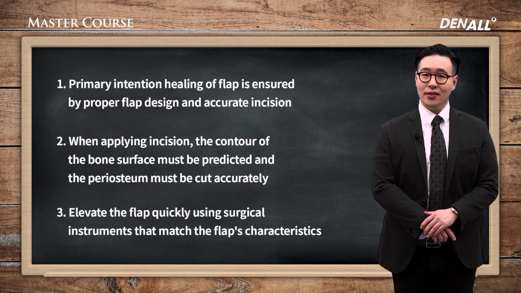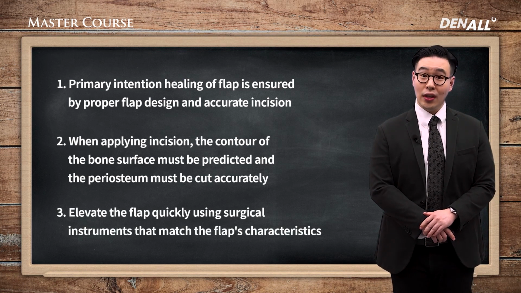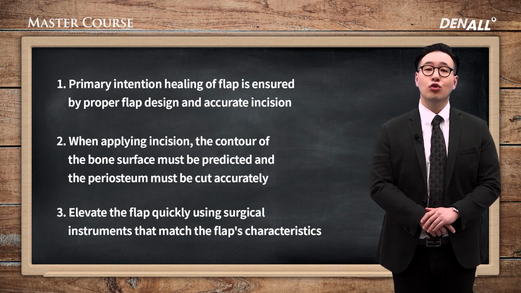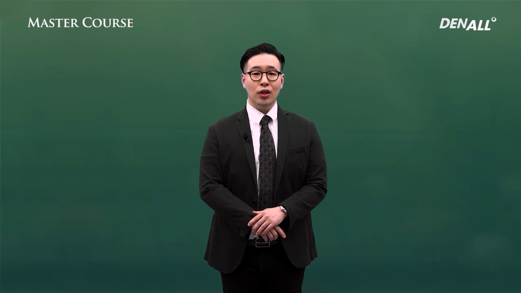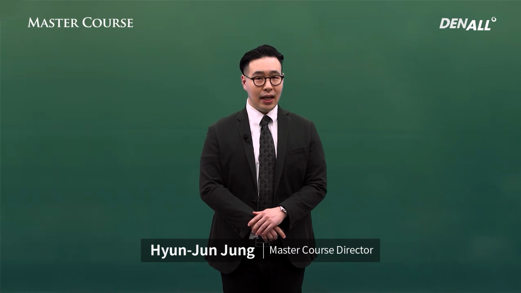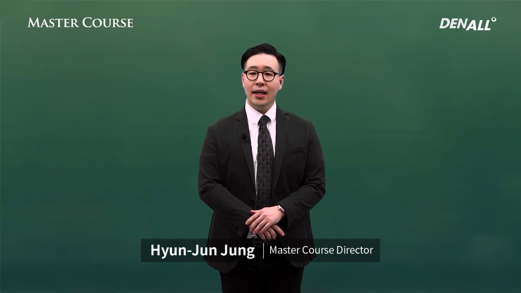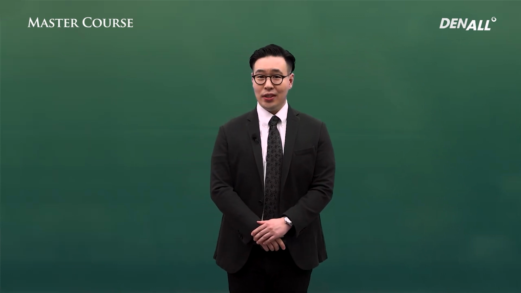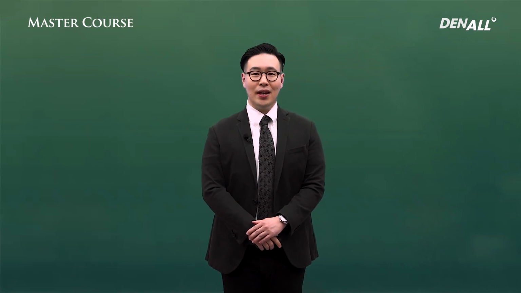Third, you need to understand the characteristics of the surgical site and flap before surgery and use appropriate surgical instruments to do a quick, accurate, and damage-free full-thickness flap. You need to be experienced in doing this. In deciding flap designs and surgical instruments, you need to understand your theories regarding this, but you need to understand the patient's state, surgical site, and various factors. Please remember this point. Master Course continues to support you in your footsteps towards a successful implant placement.